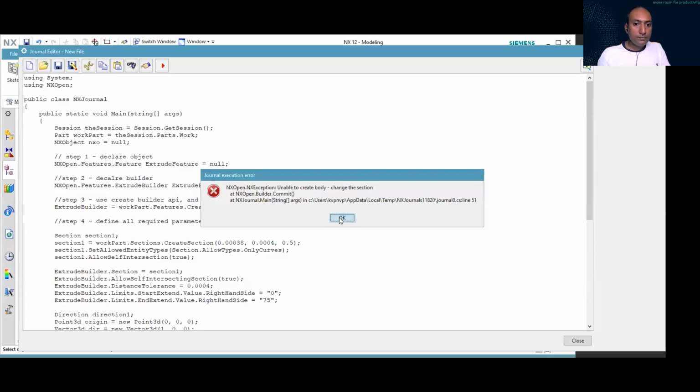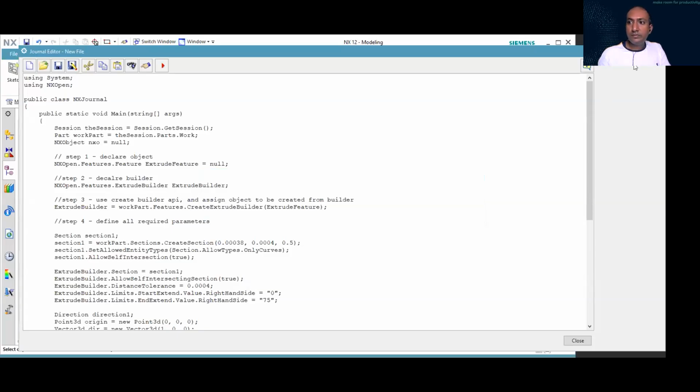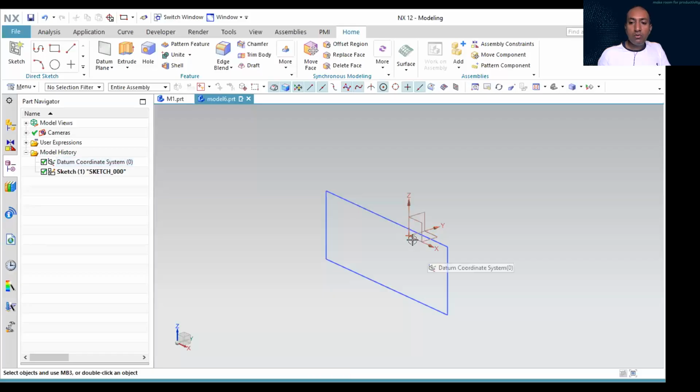Same problem. Okay. One more thing that I can see is I do want to create the extrude along X, right? Because I have given the direction X, but my sketch is on XZ plane. So it makes sense to create the extrude along Y direction, right?